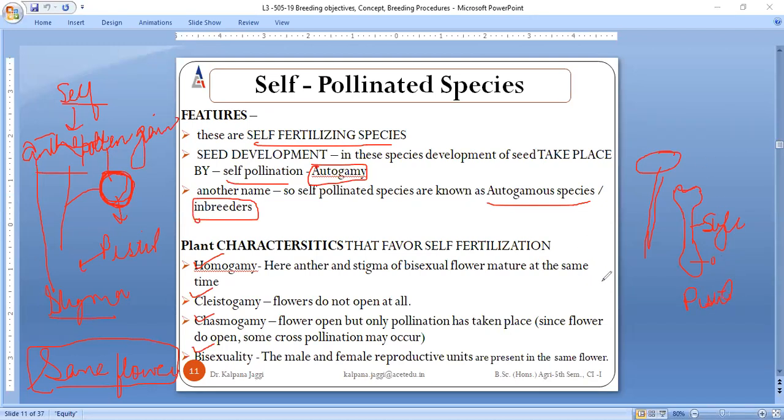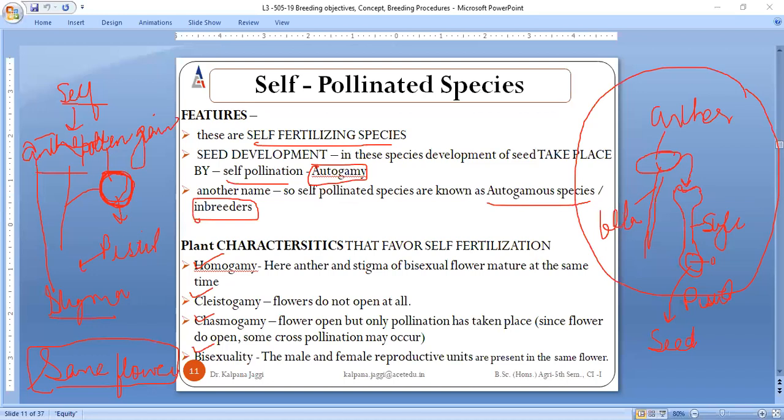And when we talk for the male part, we have this filament and this is anther that is having pollen grains in it. Now when they are mature, these two parts are within the same flower. When they both mature at same time, pollen grains will fall onto the stigma. And then slowly it will grow through the style. And then thereafter it will fuse with the ovule, right? And as a result, fertilization will take place. And the result of fertilization is the development of seed.